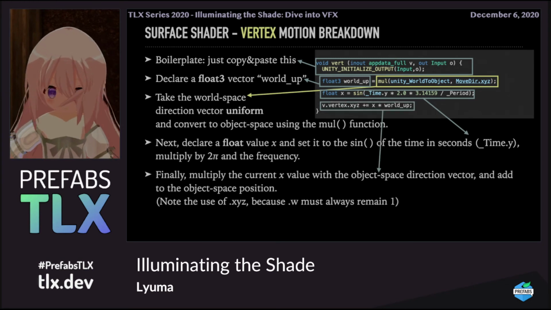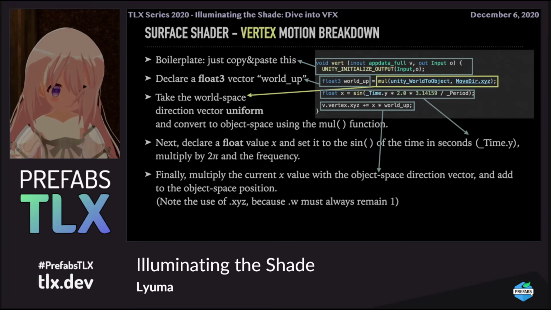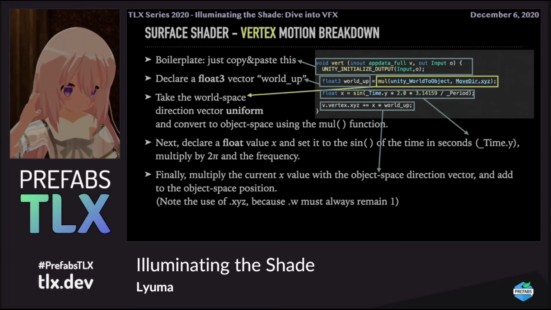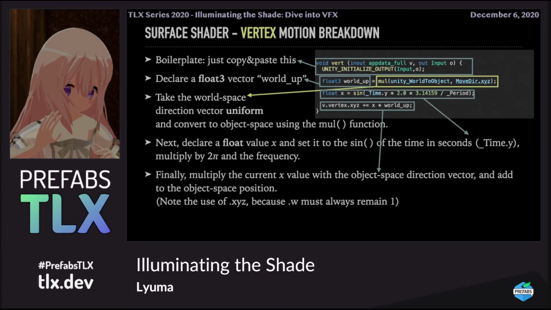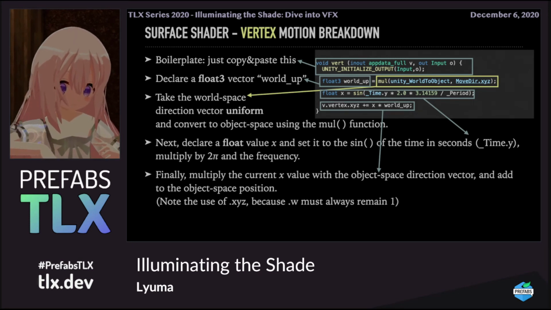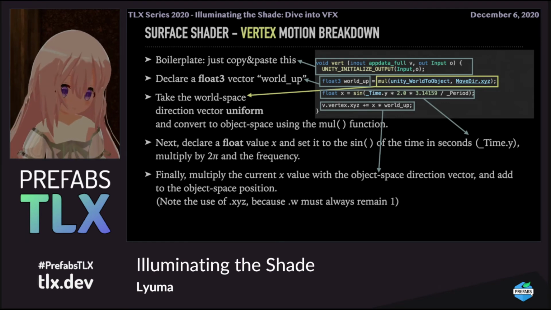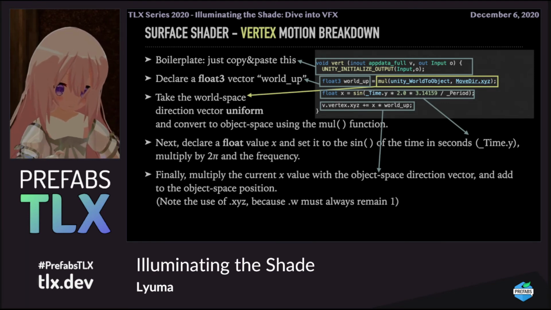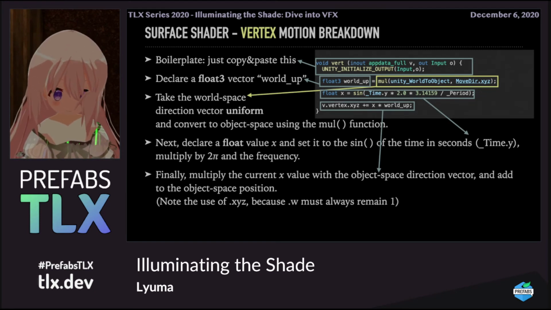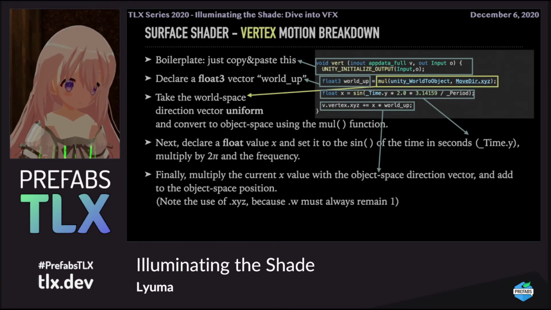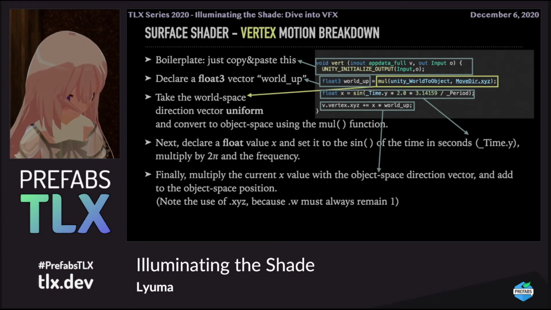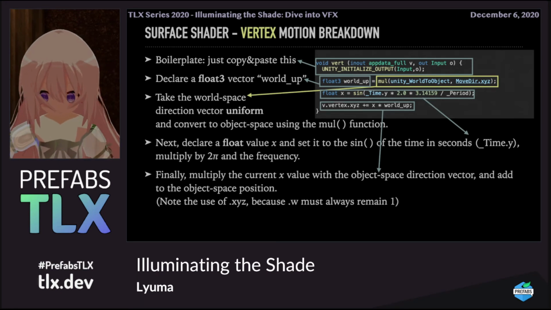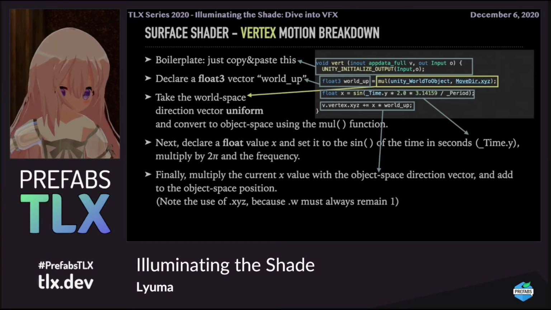So finally, I take this x value, which is this periodic -1 to 1 value, multiply it by the direction, and that'll now produce a direction that's scaled by this number between -1 and 1. Sometimes 0, sometimes the direction, sometimes negative the direction, and in between. And I simply add that to the x, y, and z of the vertex. Now note that I could have just left it as plus equals without doing dot x, y, z, because the w for a direction vector would be 0. But just to be safe, I did dot x, y, z. That means I won't mess with the w value. And that's basically what a vertex shader would look like.